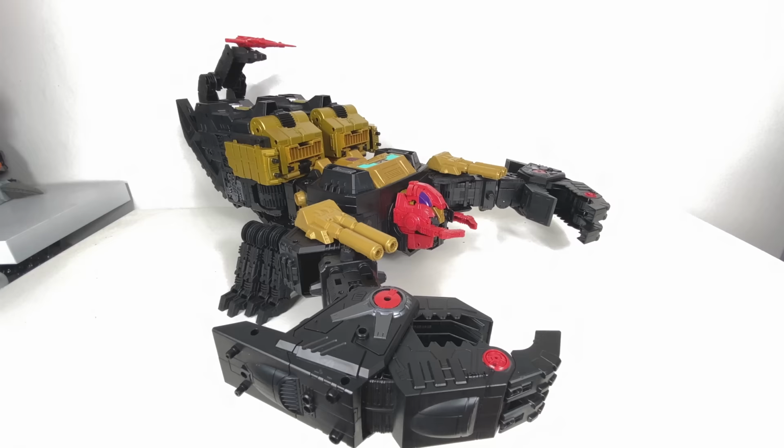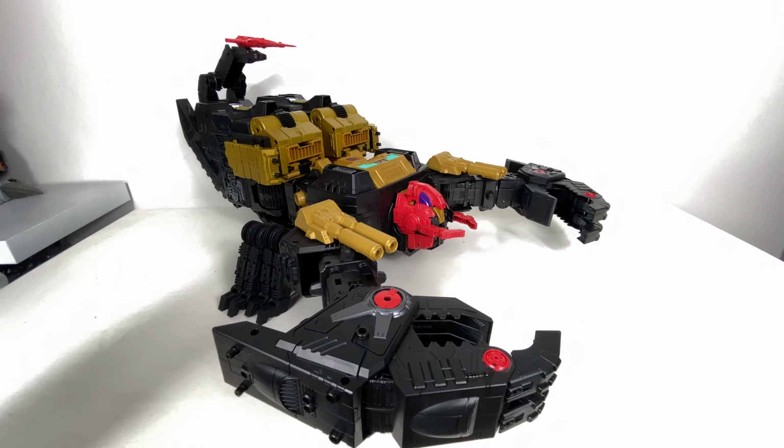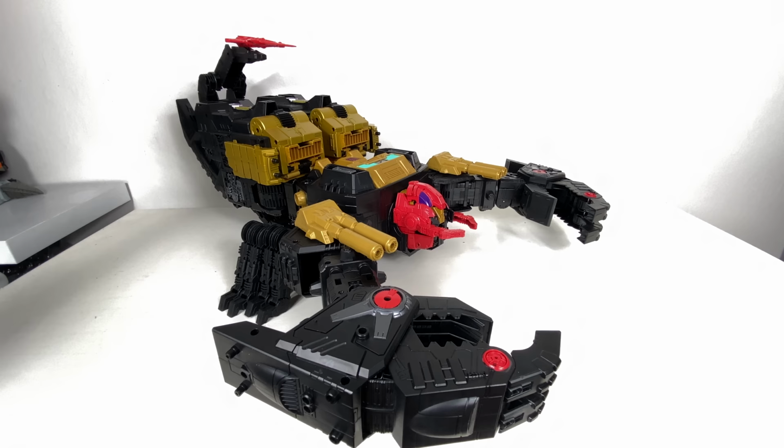And so here we have Black Zarak fully transformed up into the Scorpion mode. And much like the base mode, for the most part, this guy is almost identical to Earthrise Scorponok. He merely only differs in regards to the head, as well as a new additional sting accessory, which actually attaches onto the tail. And I will be honest and say that I am indeed a really big fan of this.